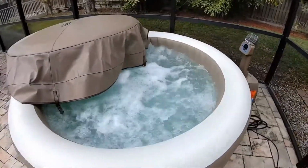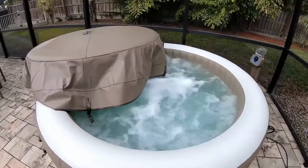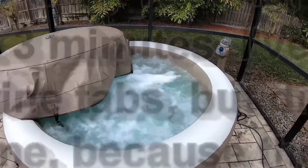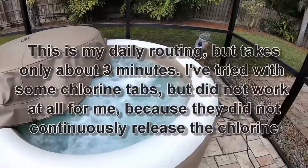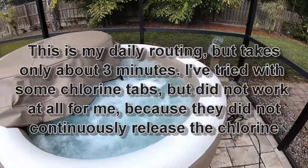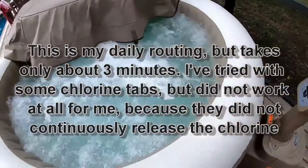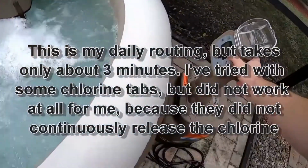The specific weight is a little bit heavier, so it sinks down in the water, but we can really measure this with these milliliter measuring spoons. And this is really regardless of the chlorine level. Free chlorine will be low anyway every day in the morning with this routine, with this shock.